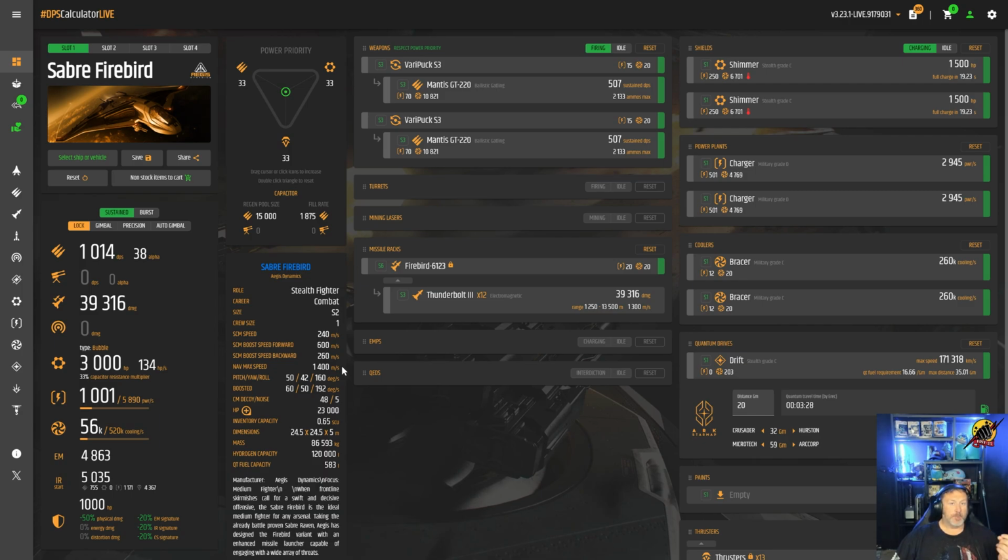It is a quick ship, and it maneuvers and moves quick. A pitch yaw roll of 50 pitch, which is okay. Yaw 42, roll 160. It did have good roll. Boosted, pitch 60, yaw 50, and roll 192.